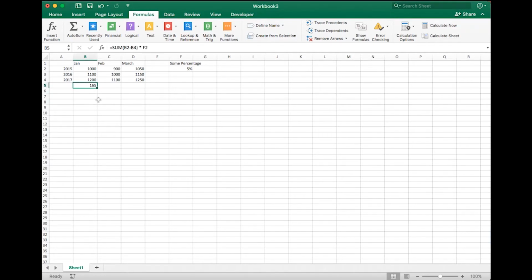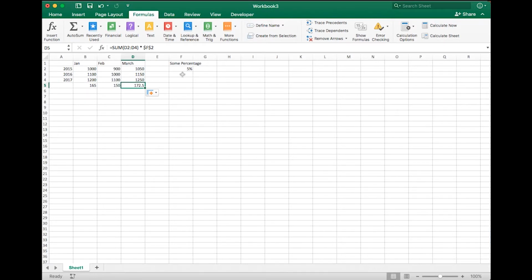One of the problems we have now is this: when I move this over, it will set it to 0 because it changed that to G2. The way we make sure it doesn't do that is that whenever you put a $ in front of something, Excel knows to never move that. So whenever I copy this over now, it will always say F2. I'm sorry, not G2, it'll always say F2. But notice that the C2, C4, D2, and D4 actually have moved. That way you make sure that it doesn't move it over.